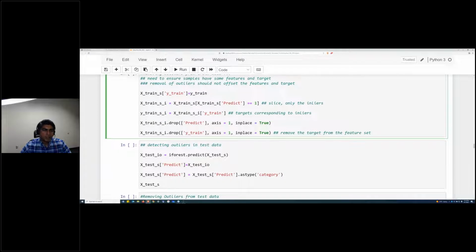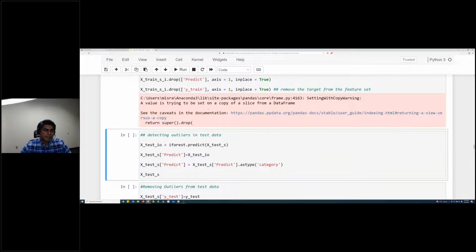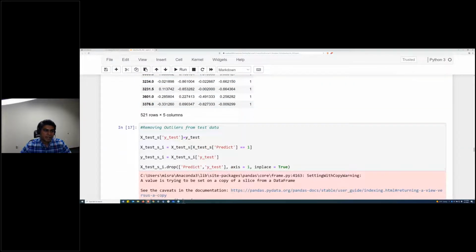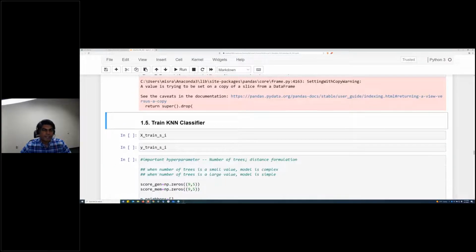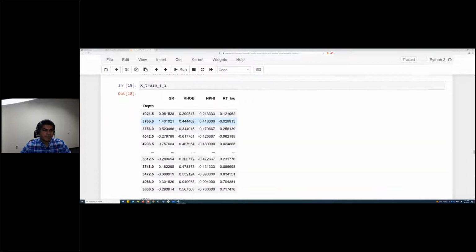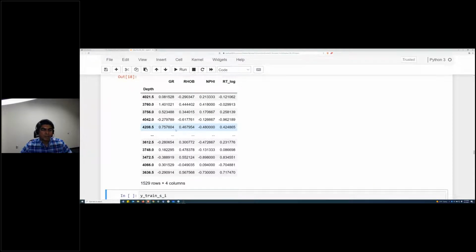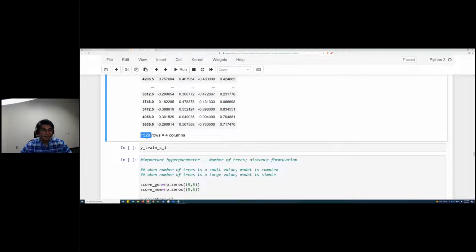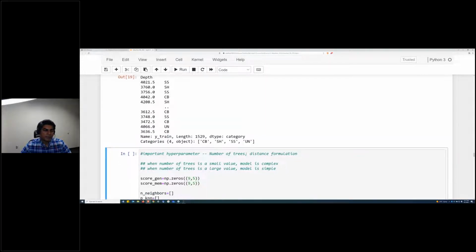So this cell over here is all the pre-processing that needs to be done. So I'm doing those pre-processing steps. Due to lack of time, I cannot go deep, but I'm pre-processing the training and pre-processing the testing. And after that, my training data set is ready. This training data set, what you see here, is the features. The features are scaled and the features are only the inliers. We have removed all the anomalous behavior samples. We have 1529 samples in this feature set. We'll use that for training.